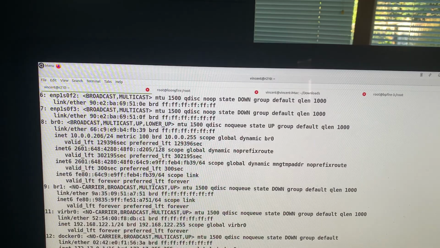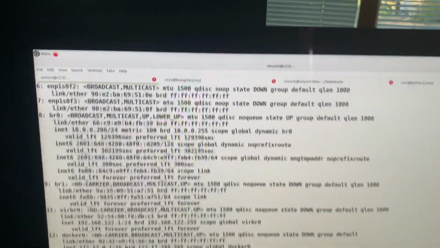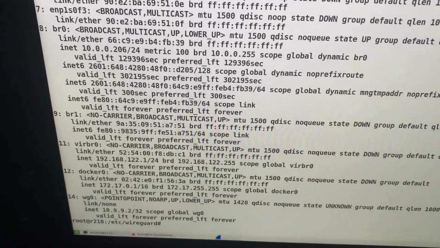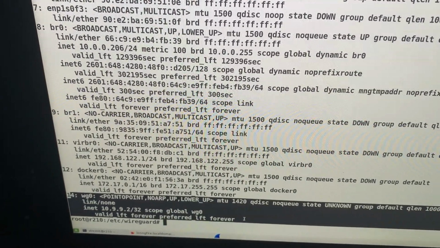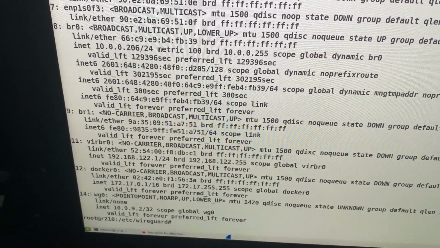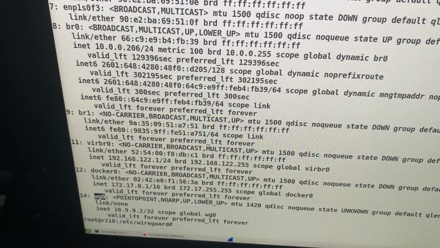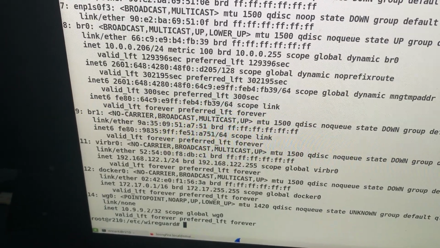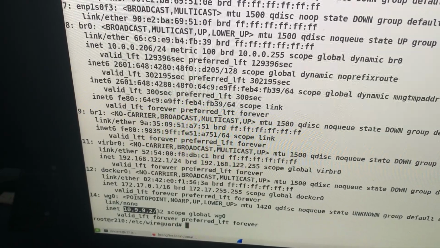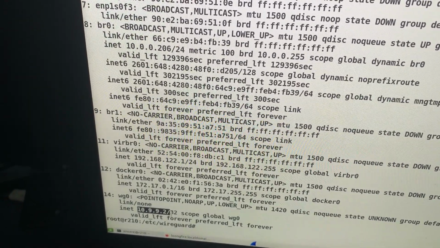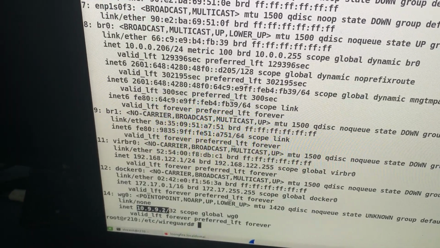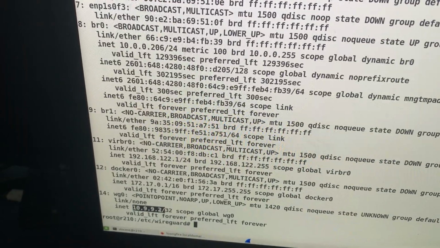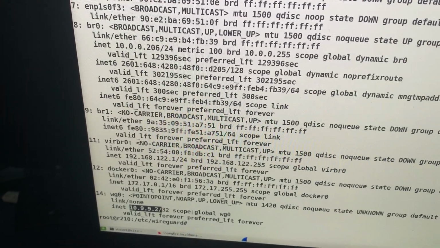Show. And so here is our VPN interface wg0, and the VPN IP address is 10.9.9.2. That's the VPN network, right? That's the IP it's automatically assigned.